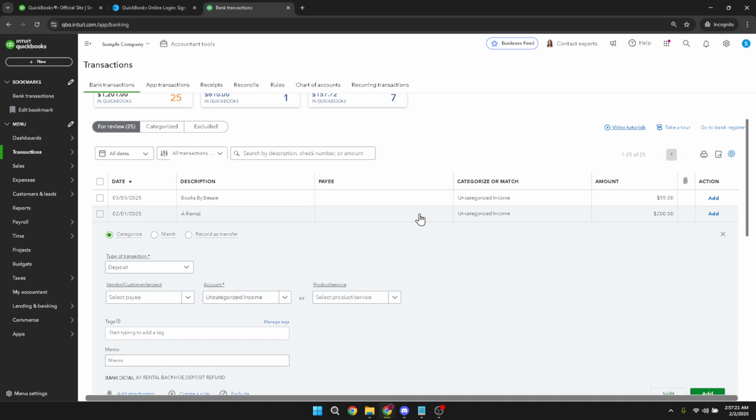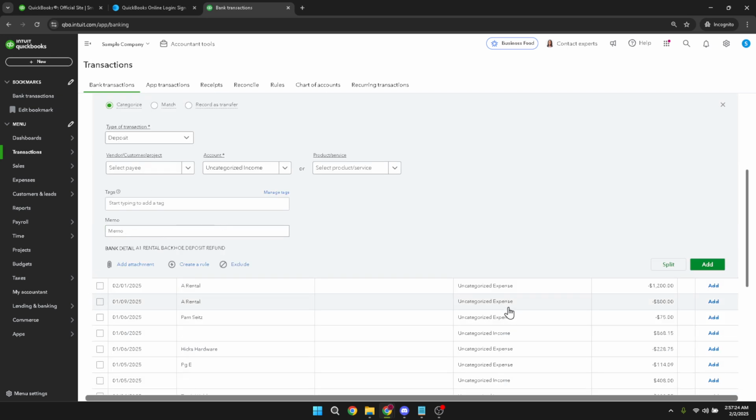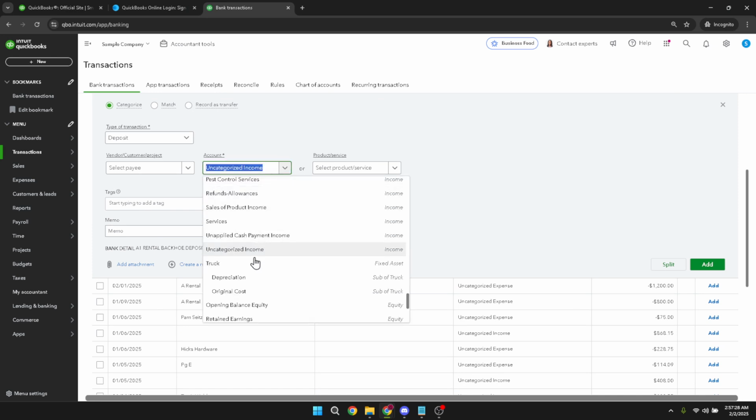Does it relate to a product return? Perhaps it's a service that was cancelled. Categorizing it under the correct account type will keep your financial data organized and accurate. It's a good practice to review your account selection to avoid misclassification, which can lead to inaccuracies in your financial reporting. Once you have selected the appropriate account, move on to the final step, which is clicking the Add button.